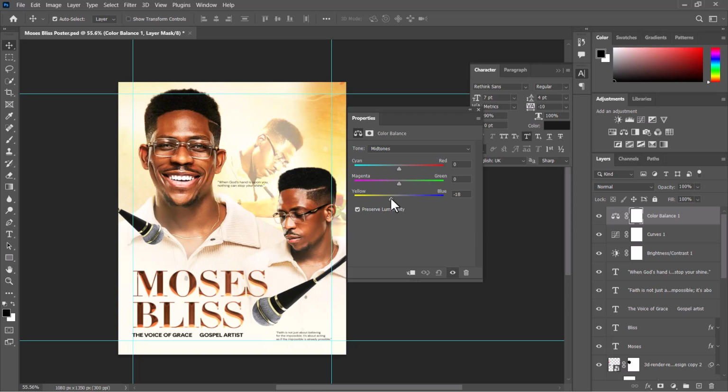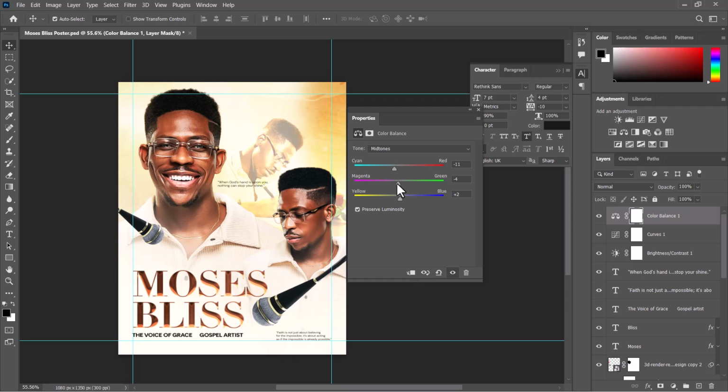So I can take this yellow up like this, or I can take it down so we can have more of the blues. And then I can increase this one and increase this. So it's just using these things to balance the colors that are available in the design. So let me take the yellow. If I'm taking the yellow up, you can see that it's giving it more of a yellow feel. If you take the blue, it's giving it a blue feel. So I'll just add the blue slightly because I feel the blue will be better.